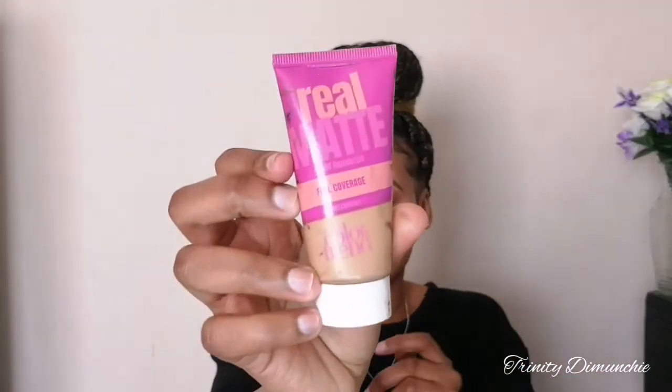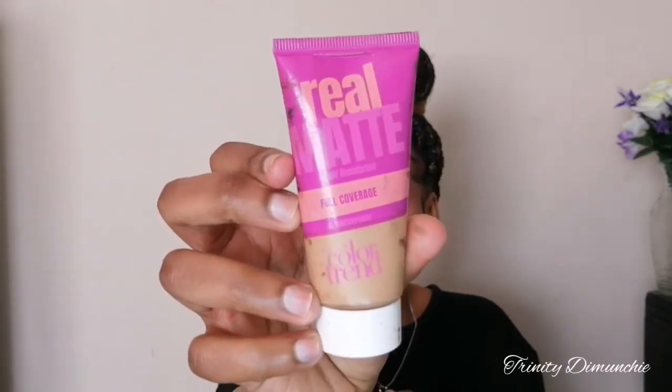This one, I'm applying it because it's full coverage, as you can see here. So I'm just gonna take 1 pump of this.